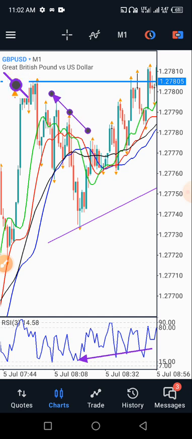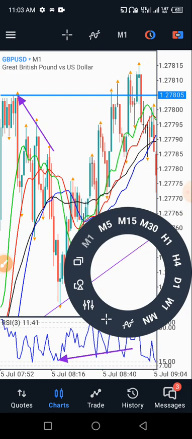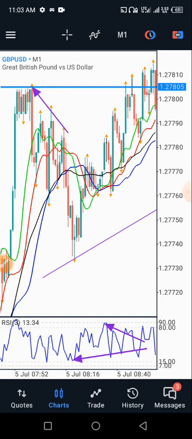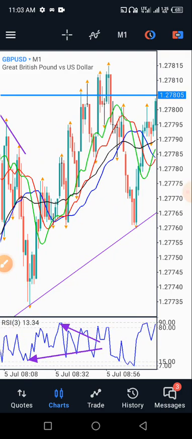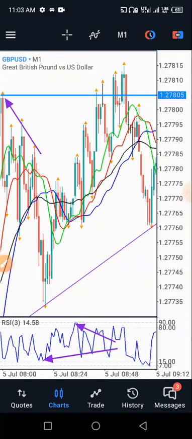Okay, or if you want to take your profits, then you might decide to make use of the RSI indicator here. You wait for price to cross above the 80 or the 90 level. Okay, but most times it is best for you to just take your profit somewhere around here. Okay, so immediately you see that, because you are now in a perfect uptrend, you also want to wait for price.